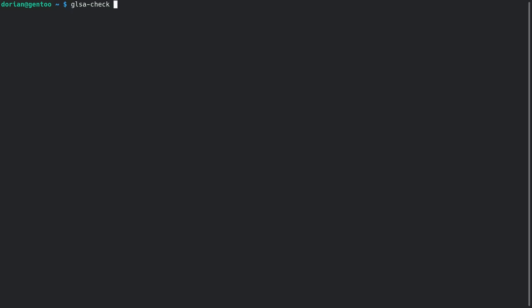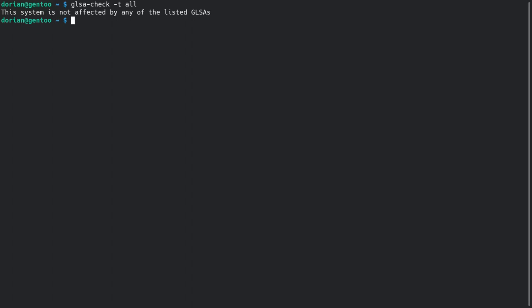You could do a glsa check anytime, test all, and then you can see system's not affected by any of the listed GLSAs. This is something you can just check now and then if you're only going to want to do your upgrades every week or two or 3 weeks or something. I wouldn't go much longer than that. Maybe even monthly, I'm not sure. But you can run the emerge sync and then GLSA check test all and just make sure your system's good to go and safe.